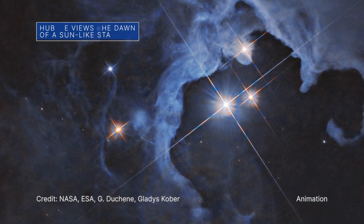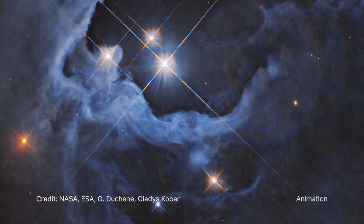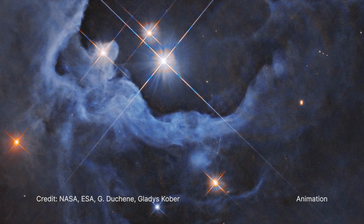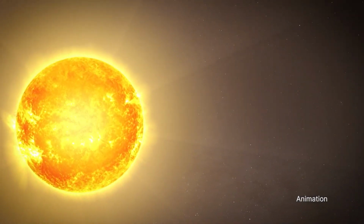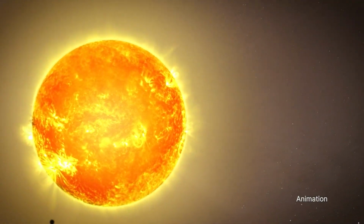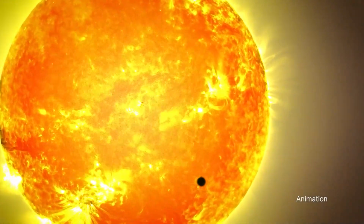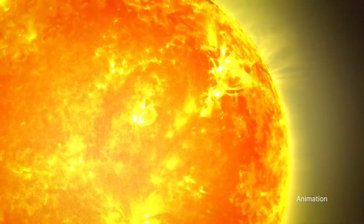This new image from our Hubble Space Telescope shows a triple star system located about 550 light-years away in the constellation Taurus. One of the stars, called HP Tau, is a type of young variable star that hasn't begun nuclear fusion yet, but is beginning to evolve into a hydrogen-fueled star like our Sun. This type of star tends to be younger than 10 million years old. In comparison, our Sun is around 4.6 billion years old.